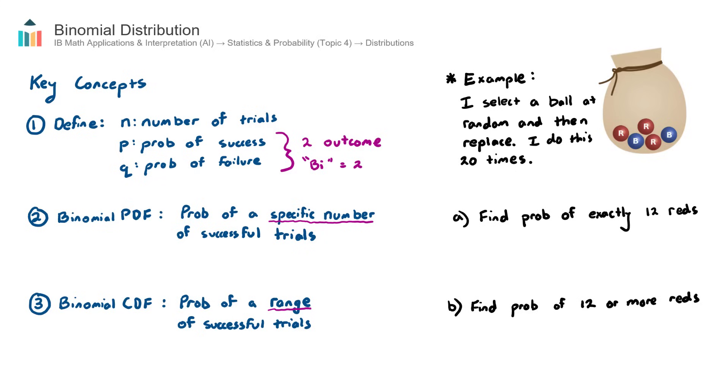Let's now look at this example on the right-hand side. And as we go through these, we'll cover the second and third key concepts. So on this example here, I have a bag of balls. I have three red balls and two blue balls. So we have a total of five balls here. I am told that I select a ball at random and then replace, and I do this 20 times. So you see here, this is interesting. 20 times, I have 20 trials. So my N, my number of trials is 20.